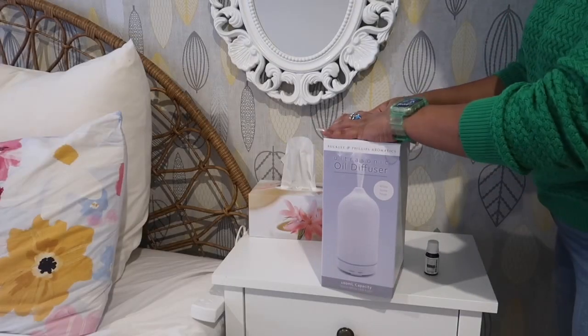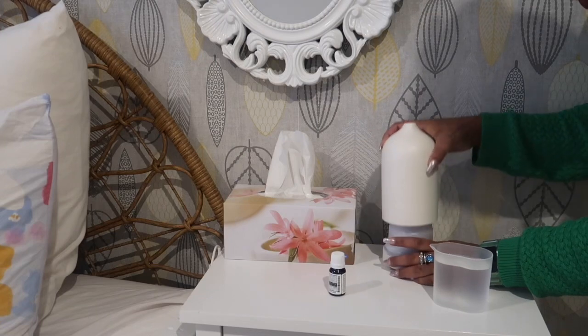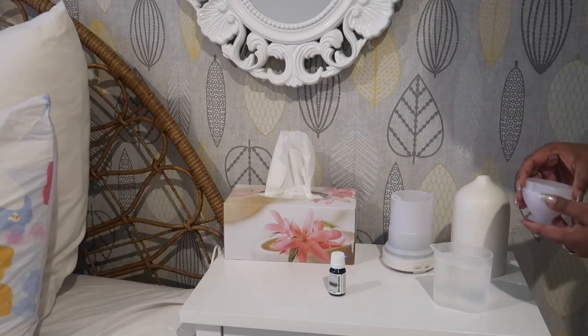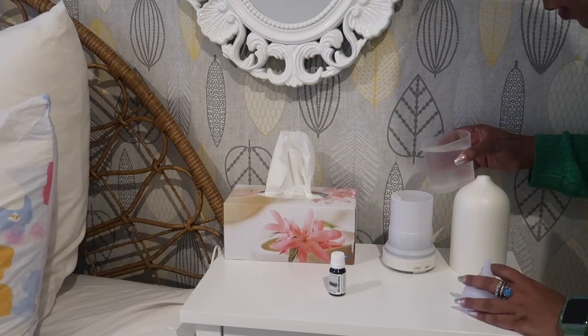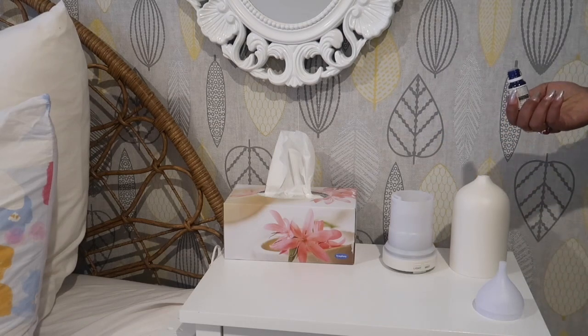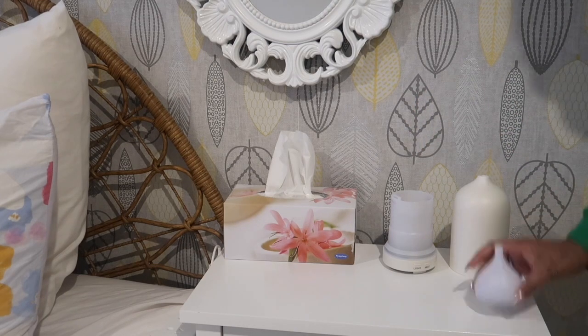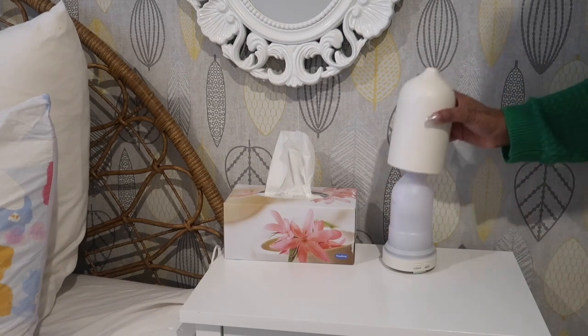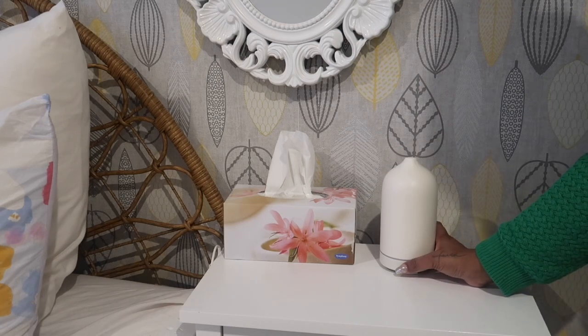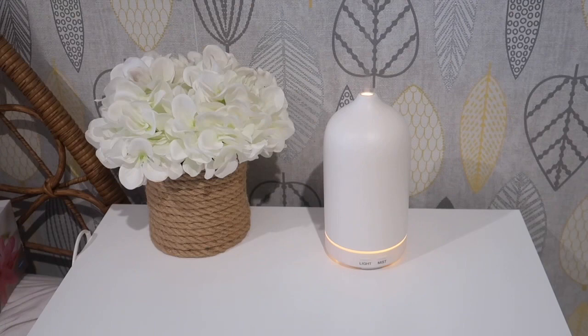Now I'm going to go ahead and open this and install it in my bedroom. So let's unbox it and I'll show you the installation — it was so easy, I didn't even have to look at the manual. You just remove the top unit, then add some water into the diffuser, then add four to five drops of the essential oil. You close it with the small top lid and replace the top unit back onto the diffuser. It looks so pretty! I went ahead and switched on the diffuser and the light — it didn't even take five seconds to start diffusing. It looks so pretty in my bedroom.